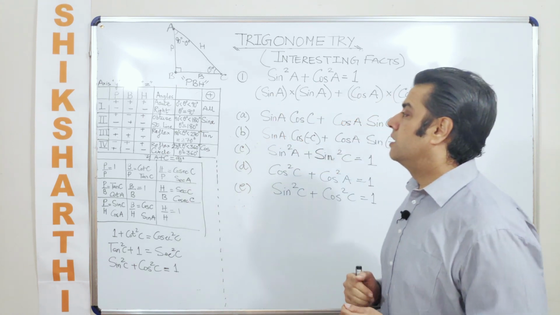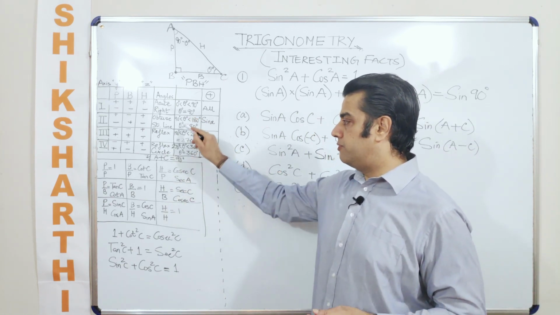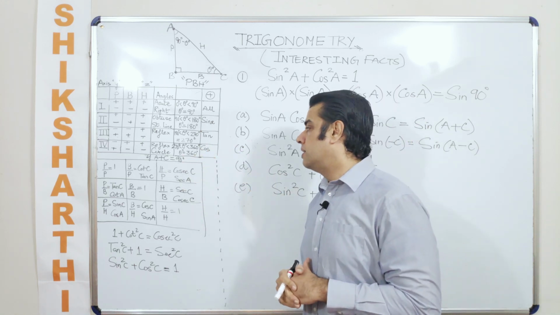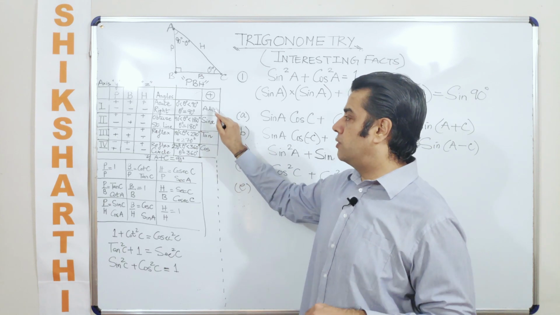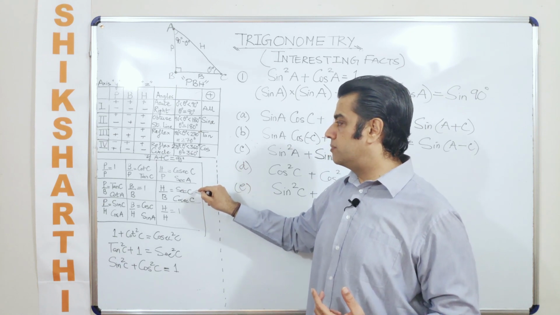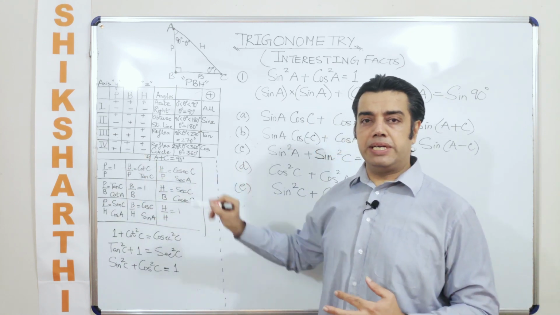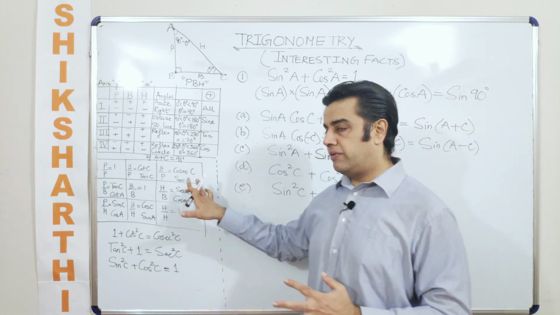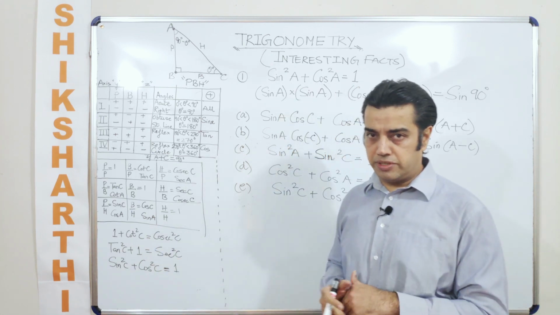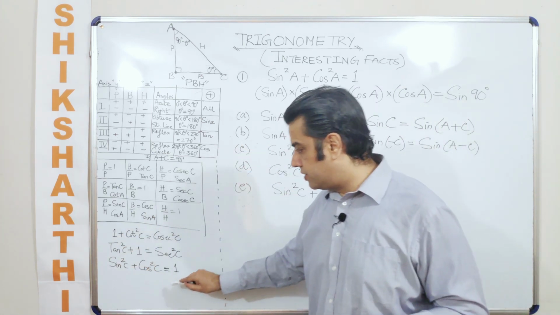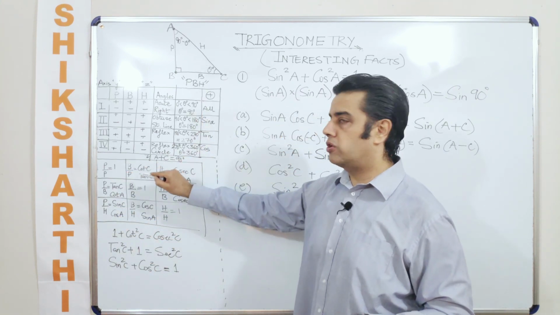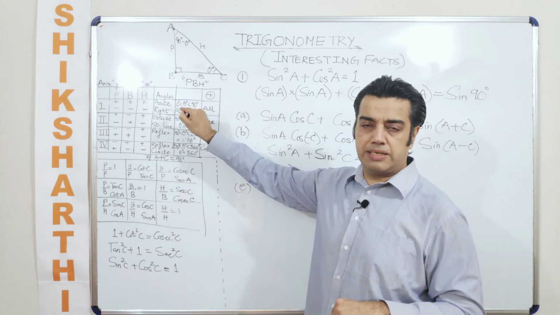Okay, so these are a few things that I have picked up from my videos so that they can be referred to simultaneously. One talks about different trigonometric ratios in different quadrants. The second talks about the 3x3 matrix that I had talked about in my video, which I feel is quite an innovative thing if you are able to understand, which I feel you would have understood by now. And the third is these trigonometric identities which were established based on the PBH concept. This is the PBH concept. Even here also you will see the PBH concept.